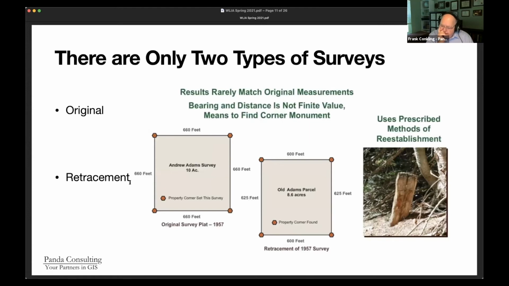All right. So there's a concept here, and we're going to introduce this a little bit further, of the original survey. Where did something come from? When was it established? Because the legal concept that we have is that wherever a monument was placed originally, whether it was right or wrong from subsequent measurements and subsequent surveys, wherever a monument establishing legal rights was placed, that established where the limits of that property was.